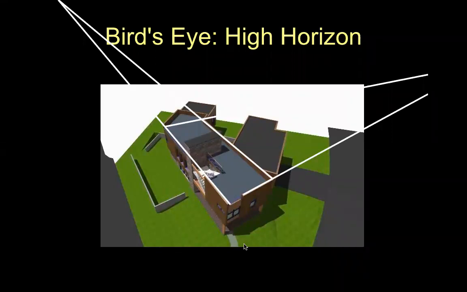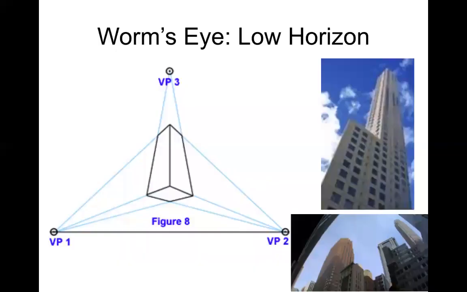The last few definitions that we have are based on your point of view. This is going to help you decide what part of the building you see. So in this animation or 3D model, you can see that I see the roof. So because I can see the roof, we call this the bird's eye. It's as if I'm a bird floating above the horizon, looking down upon the building. A worm's eye view is where your point of view is very low. This is what we typically see when we're in a city and we're looking around skyscrapers, and the buildings tend to look like they're getting smaller and smaller as they get farther away.